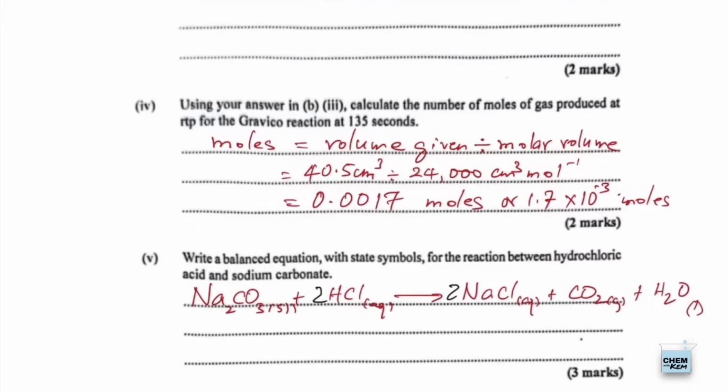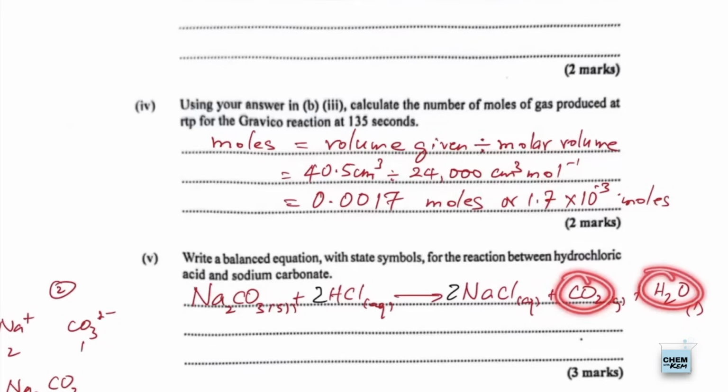We have to have the right formula before we balance. So Na2CO3: Na is Na+, CO3 is 2-. One can never catch up with 2, but they meet at the common ground. 2, 1 into 2, 2, 2 into 2, 1. So we'll need 2 of the sodium, Na2CO3. HCl, we know that. NaCl, we know it. CO2, it's a carbonate and an acid, so we get CO2 and we get water.